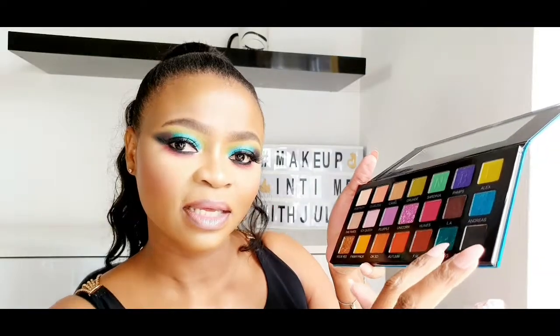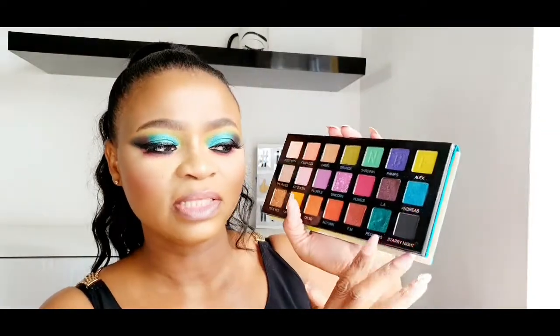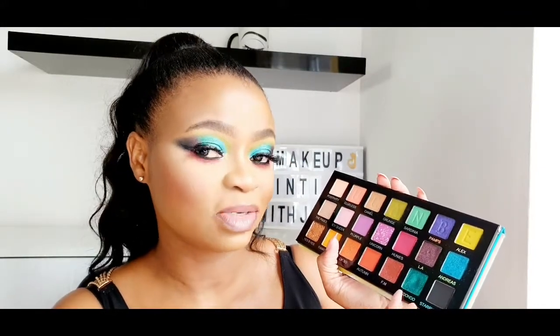I'm going to go off camera to do the rest of my face, then come back and give you my final thoughts on this eyeshadow. I'll see you in five. I think I like this palette — I think I found my guy! I will continue using this eyeshadow. These two shades here are my favorites. This one is a little bit hard to pick up because of the pan style, but it's actually better to take it with your hand. It's really good — it's poppy.